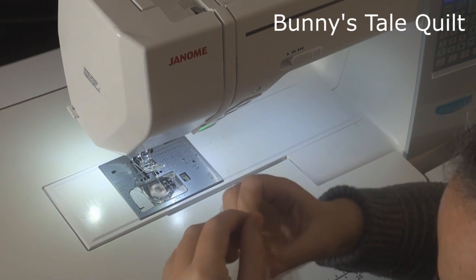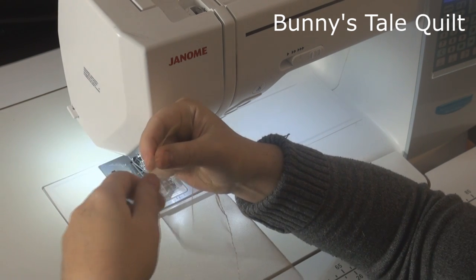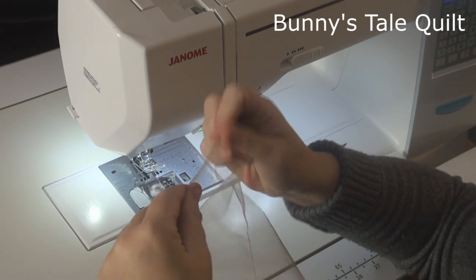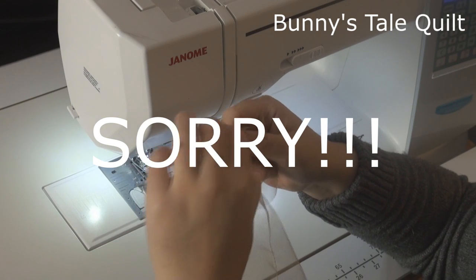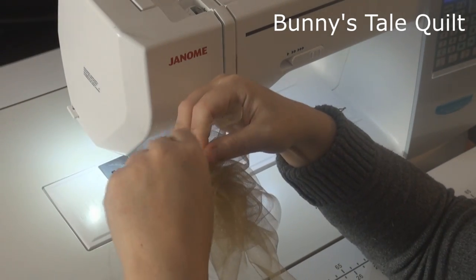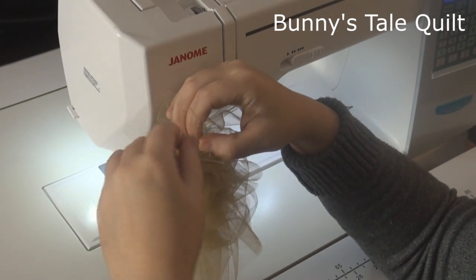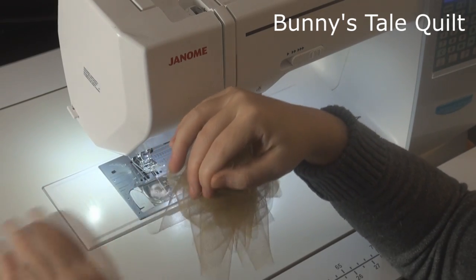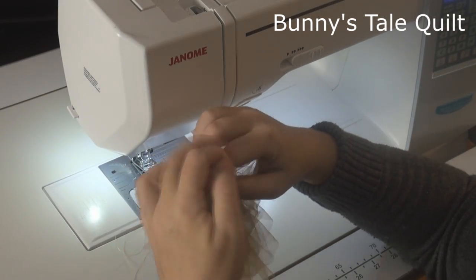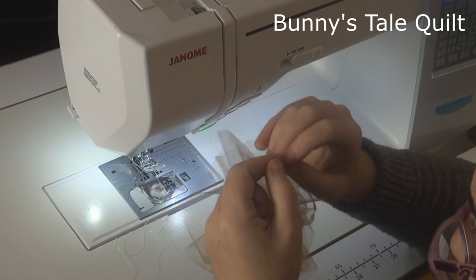Then you go on the other side, right here, and you find a way to pull one of the threads. Oh, goodness, sorry. Okay. There you go, and you pull, you pull, you pull. Try not to break your thread. Use a pretty strong thread for this, because you really don't want your thread to break in the middle. So you bunch it as much as possible. There you go.